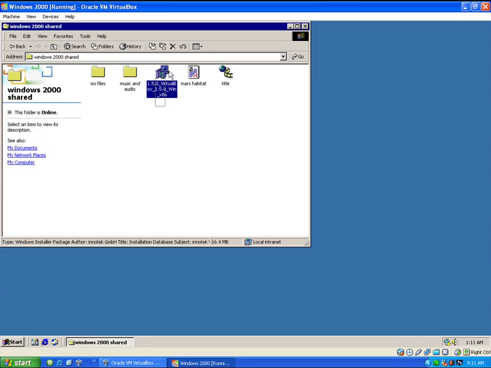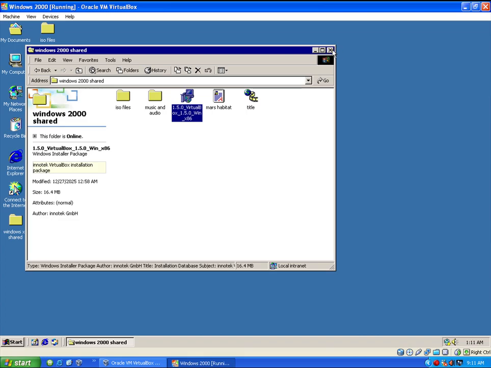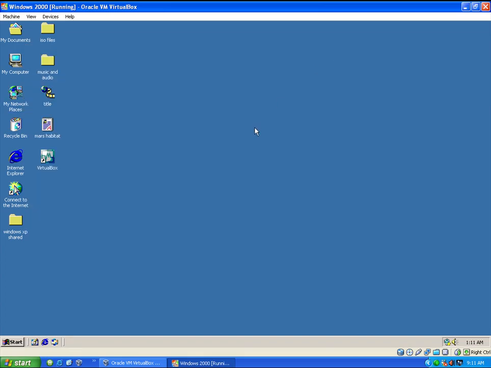Then I tried this version, and it ran perfectly fine. I also tried to create the virtual machine. I created a Windows XP virtual machine first, and it failed. Then I created a Windows 2000 virtual machine, and it worked.